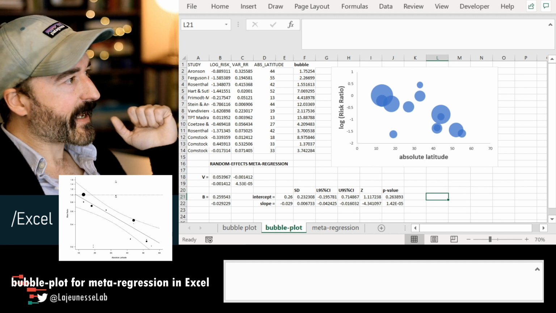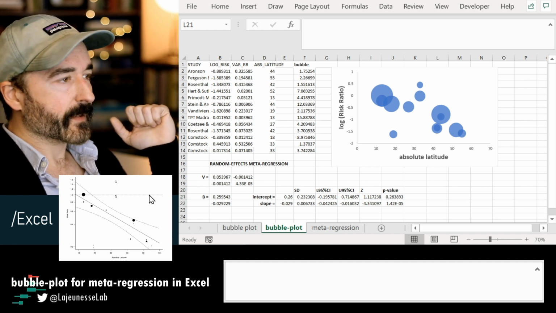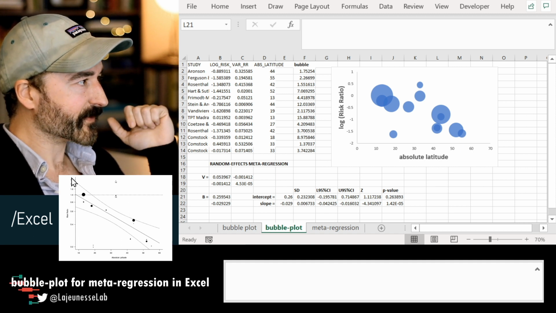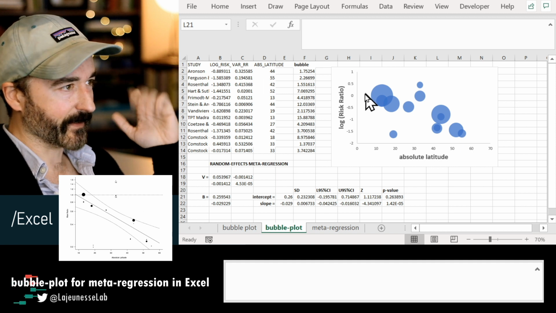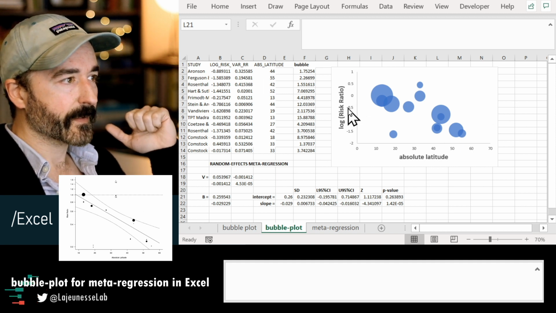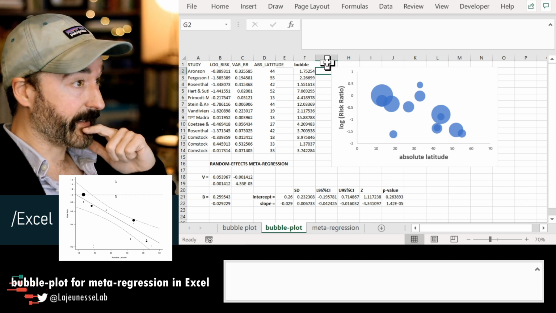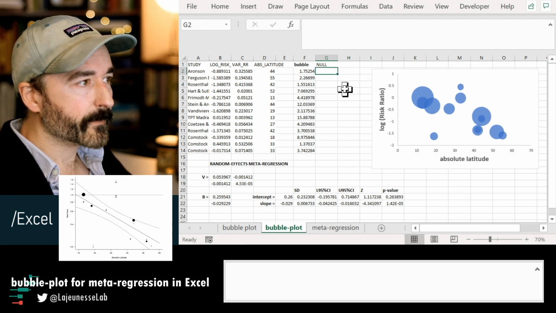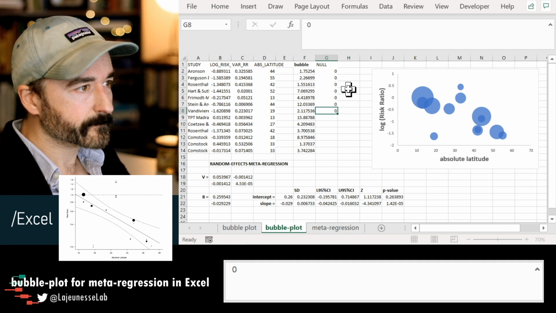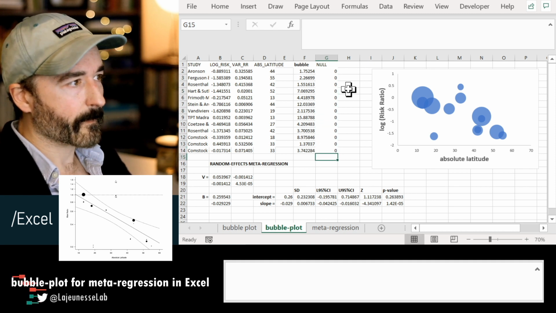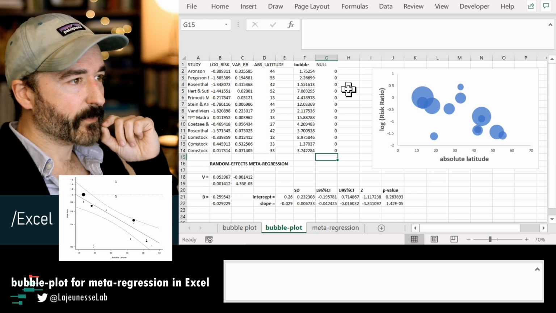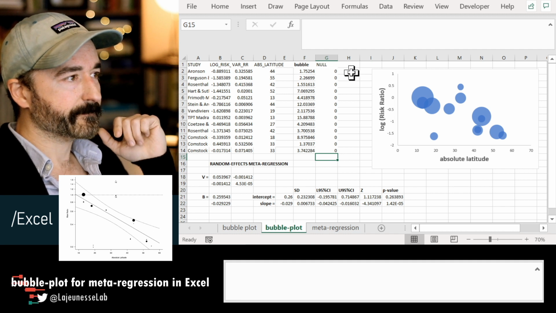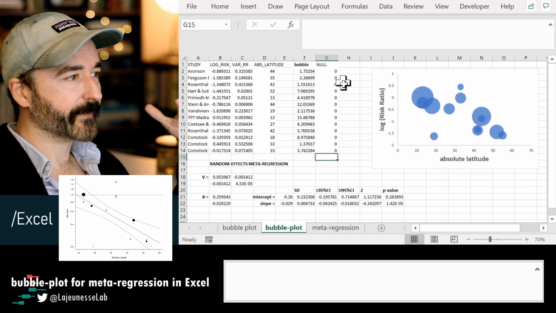Next thing to do is to add this null axis here. And the null axis on this plot is different because we're on a log scale, but we're going to ignore the log scale here because it's totally unnecessary. Our null is going to be 0. And so what we need to do is just create a null column with a bunch of zeros. What that will do is we're going to use it to plot just a null line, but we'll get to that later.